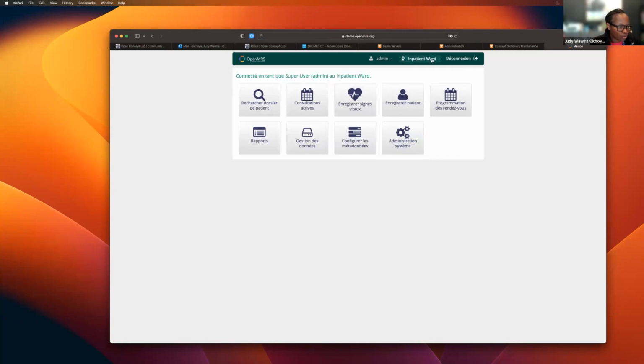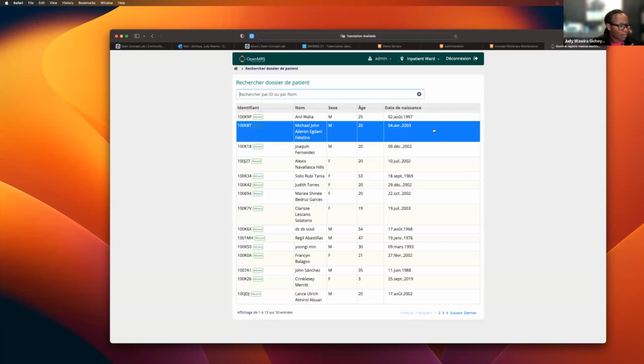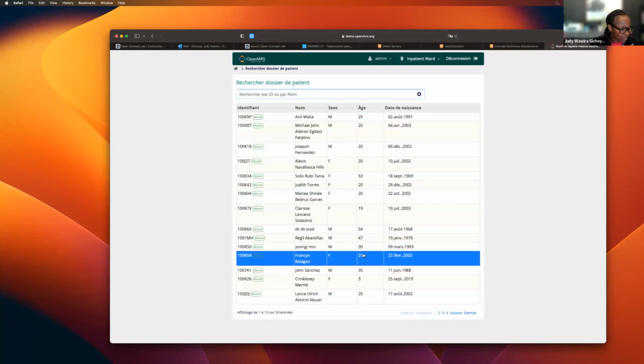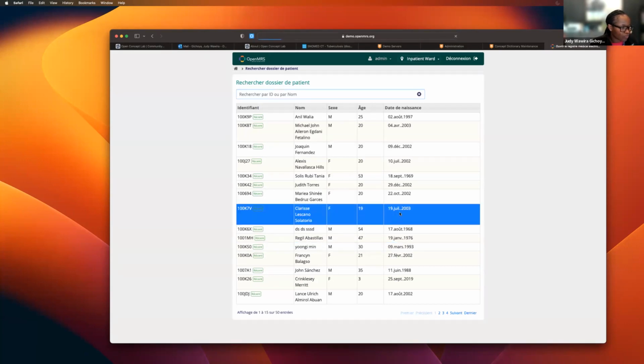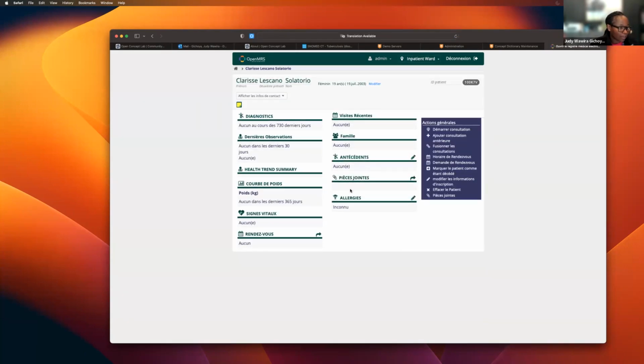And you can see you can change your location, right? Because you have many locations. And then you can, for example, search for a patient. And here you can say, I'm going to search for this patient. And now you can see what you can observe. You can see the summary, the weights, the upcoming appointments. So this one doesn't have enough people. You're able to add the details that are required as part of patient care.